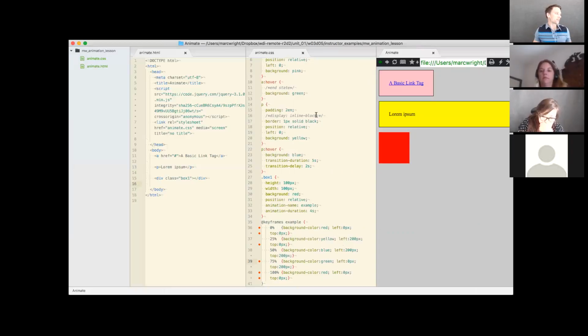Did anyone get step 3 here? Step 3 is to have this animation loop indefinitely and alternate direction. I'll put this into Slack.